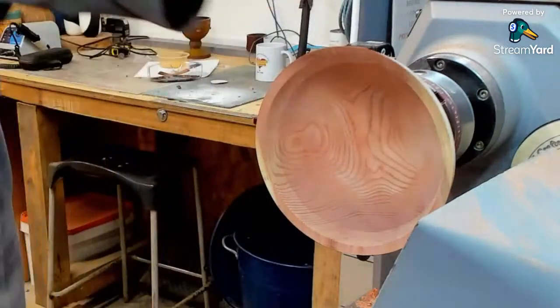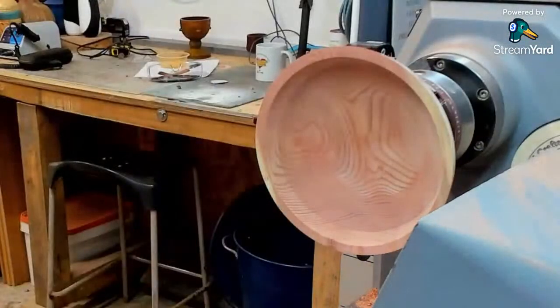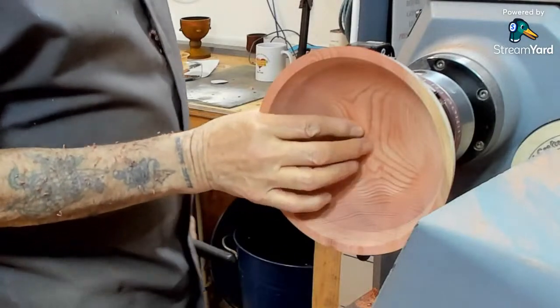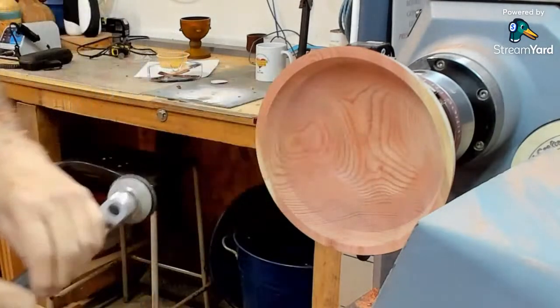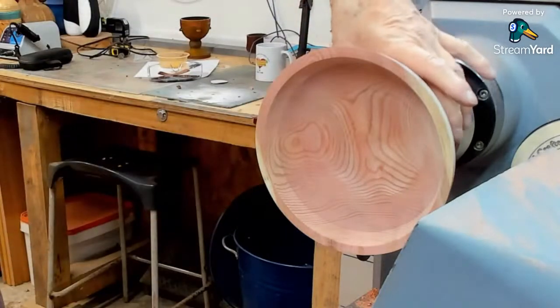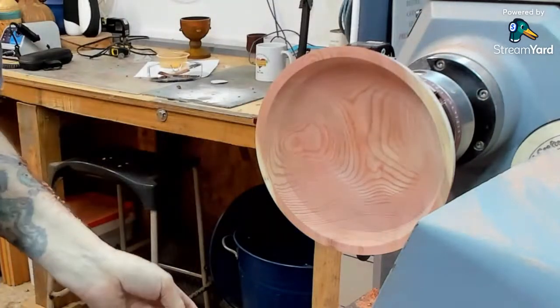I see a lot of bowls made that have this narrow or thin side, and then they go down and they get thin right to the very bottom. In my humble opinion, a bowl needs a bit of weight in the bottom, particularly if the foot's much narrower than the rim.